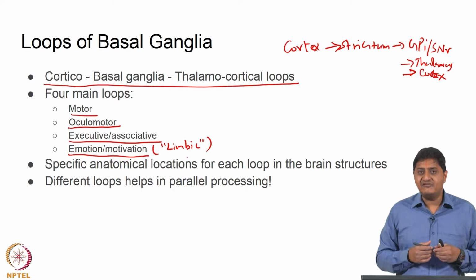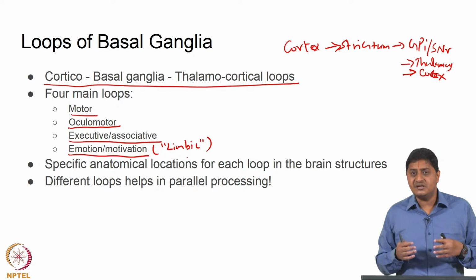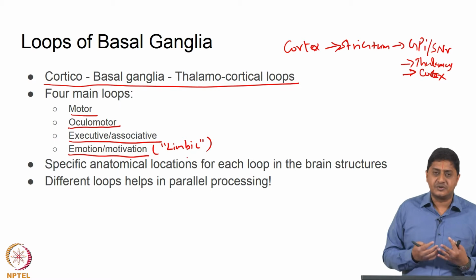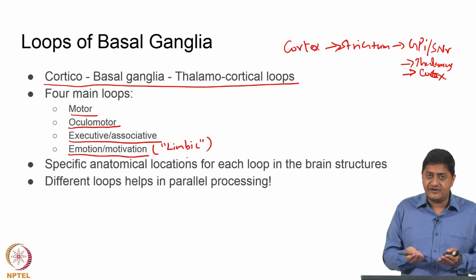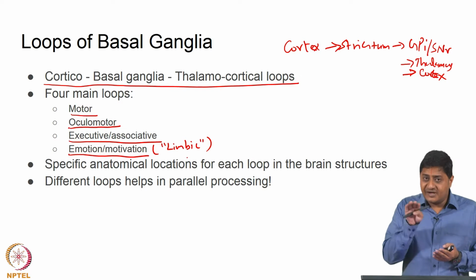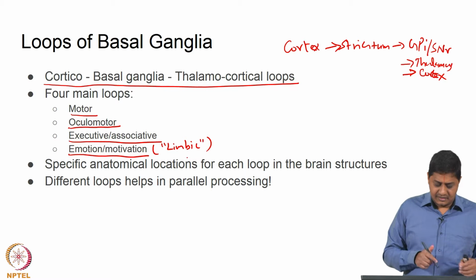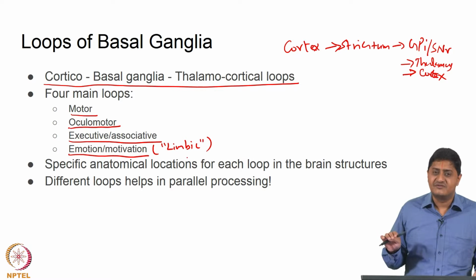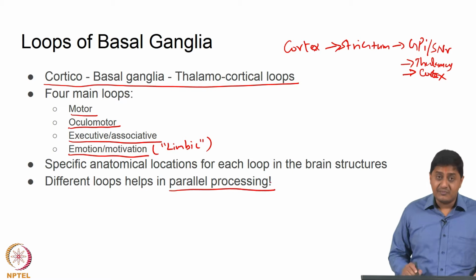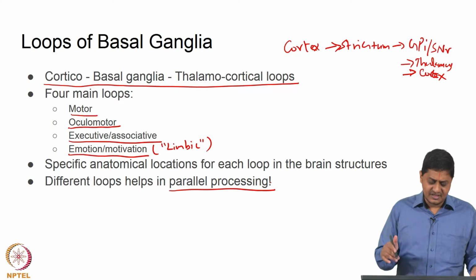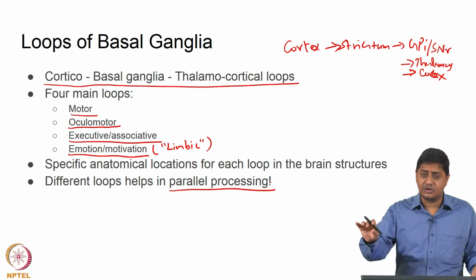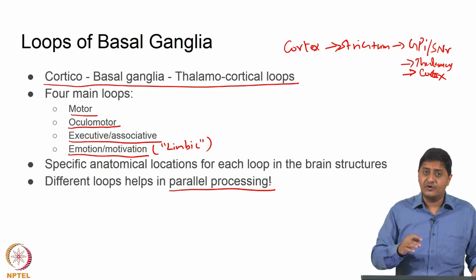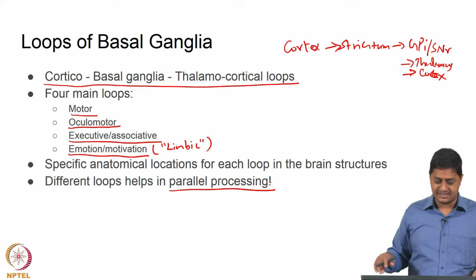Behavior is this complicated combination of motor, emotional, associative, executive, perception, a whole number of different functions, right. And different aspects of these are processed in different pathways within the basal ganglia. So, essentially the basal ganglia performs parallel processing of different aspects of behavior. In other words, there is a dedicated motor loop, a dedicated oculomotor loop, a dedicated limbic loop, and a dedicated executive loop. For a given behavior, these 4 can and will act in parallel simultaneously.